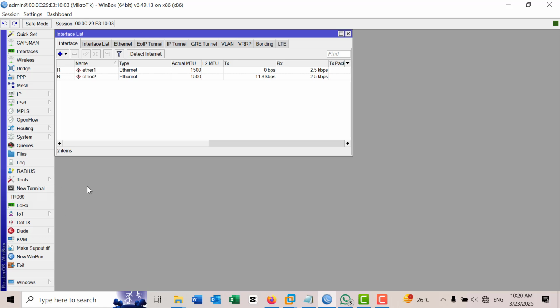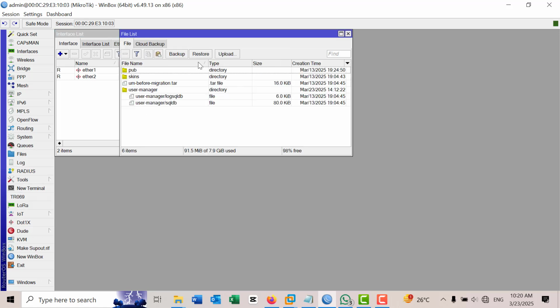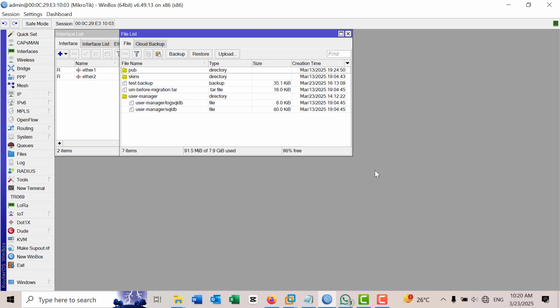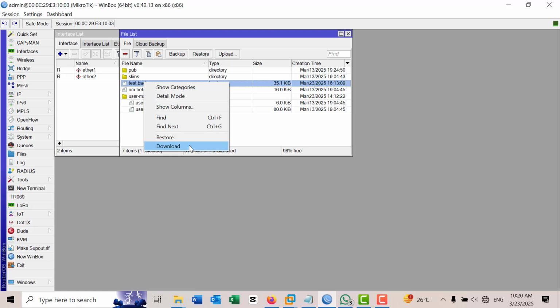Now let's start to backup the system. For that you want to go to File, then click Backup and enter a name here. Here is your backup name. In my case, I type test, then Backup.